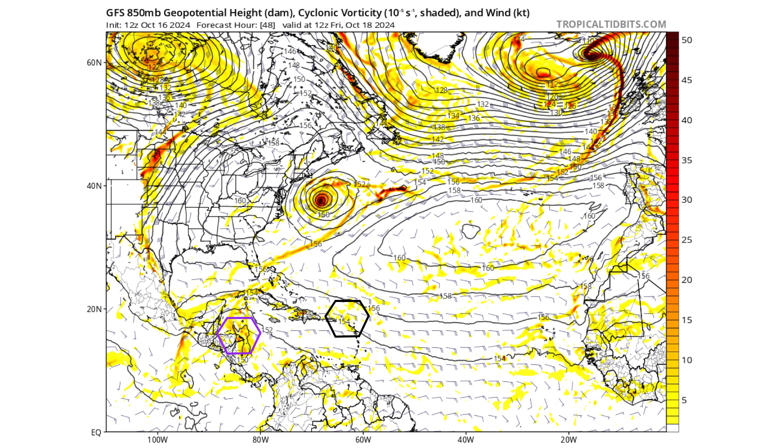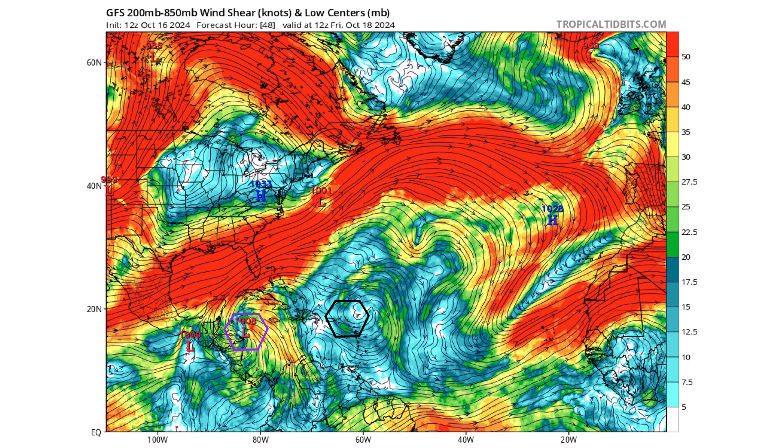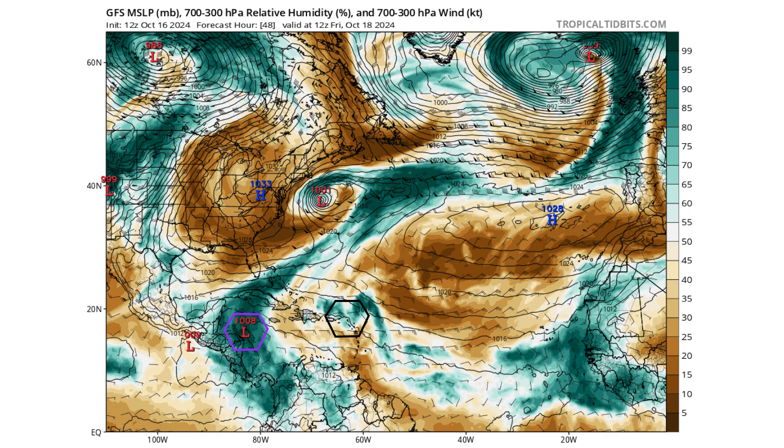Two days from now on Friday, October 18th, Disturbance 2 is already interacting with the northeast corner of Honduras and Nicaragua, so it's not going to have much time to get itself together. The vorticity is concentrating but not quite there — it needs to look more like that nor'easter coming off the east coast of the United States, but even more concentrated. The vorticity is still too weak and broad. Both systems show light wind shear environments, but there's too much moisture to consolidate for Disturbance 2, and too much dry air for 94L as it comes through the Caribbean islands.